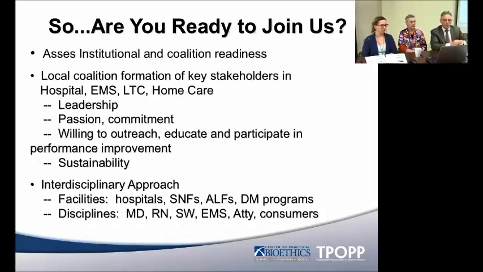So what we're going to ask you to do, and this is kind of repeating what I just said, is to assess your own institutional readiness to do this and the coalition's readiness. That's really the work of the leadership group. And then the leadership is saying, okay, are our hospital policies done? Has Med Exec Committee met? Have they approved this? Do we know that we can tell the folks in the community that the hospital's ready?